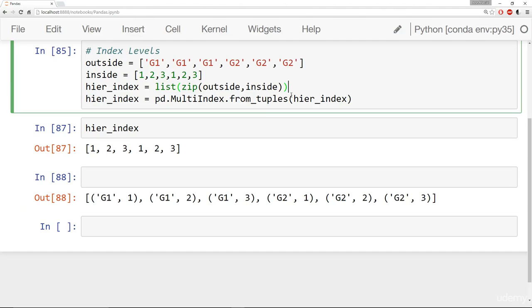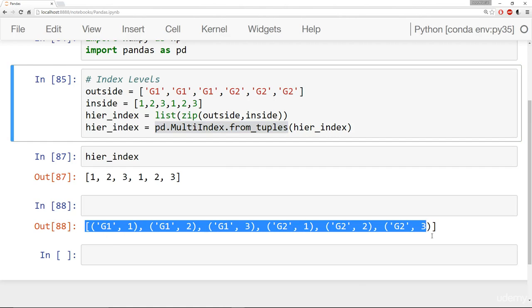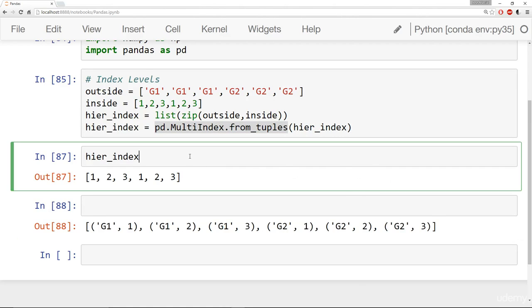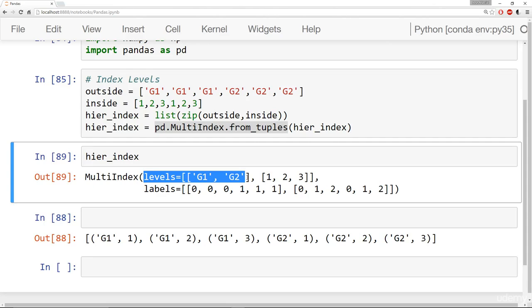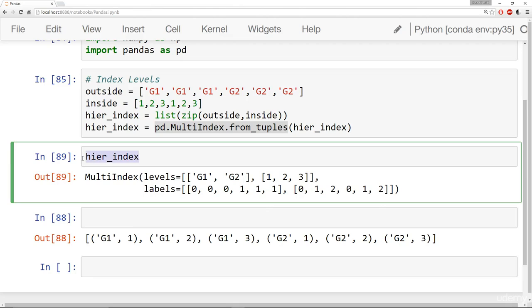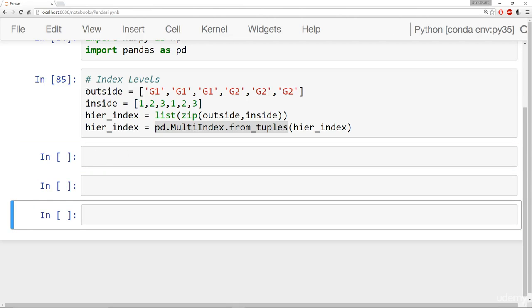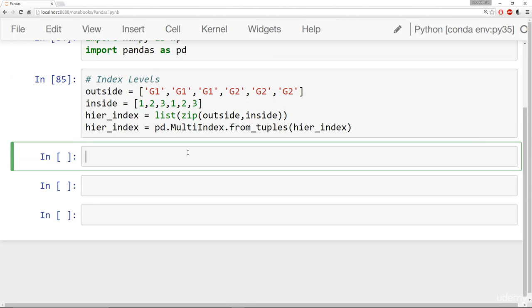And then I passed it into a special function from pandas. We actually won't be working with this function at all throughout the course, but this is just for a customization of making a data frame. So don't worry too much about it, but I just want you to be aware of it. It's pd.MultiIndex.from_tuples, and it can basically take in a list that looks like this and create a multi-index from it. So after you're done with that, you'll get this multi-index with several levels. G1, G2 as one level, 1, 2, 3 as another level, and then labels. And we'll explain what all that means as we create this data frame. But for now, you can feel free to copy and paste this code directly from the notebook, since it's not important as far as creating the data frame from scratch.